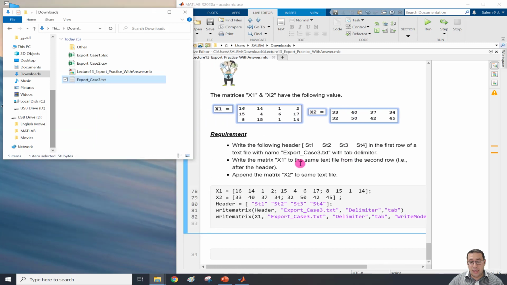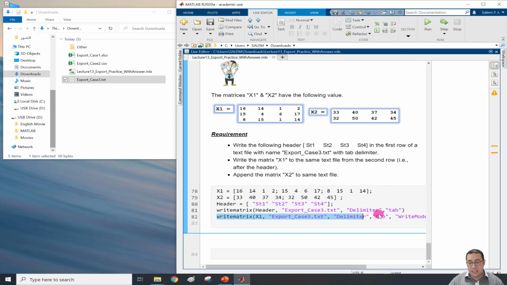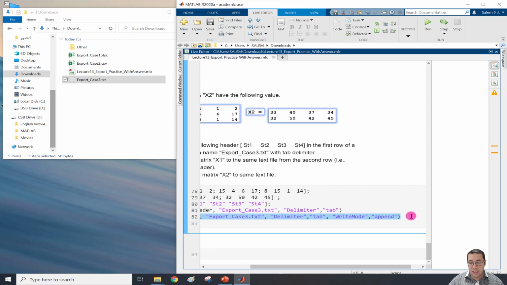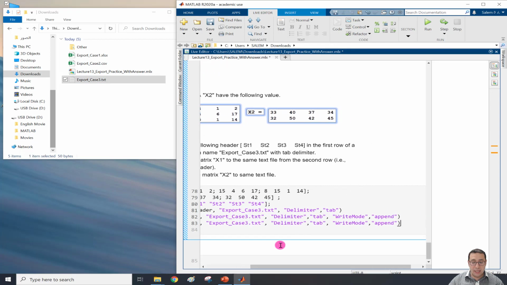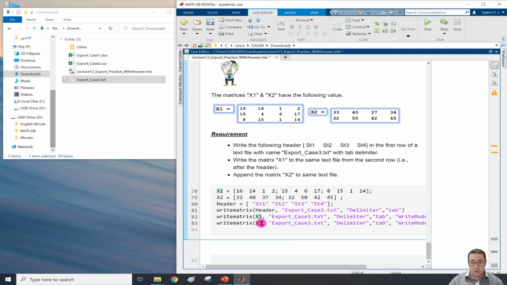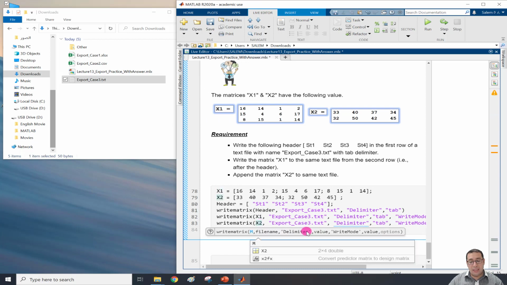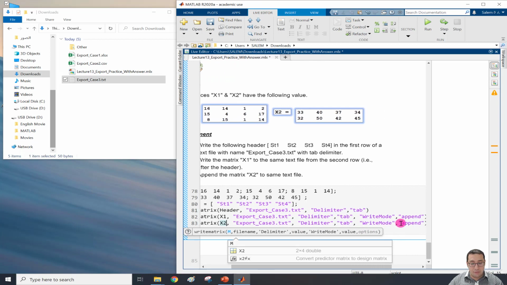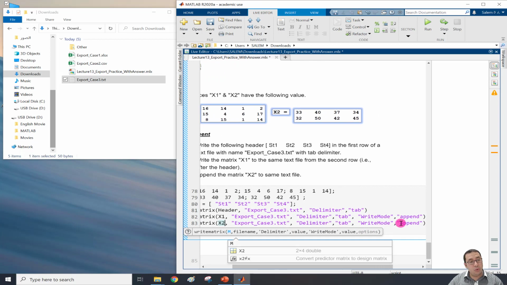We need to add x2. It is exactly the same as x1. Let me just copy and then paste, and instead of x1 it will be x2, and then export to the same tab-delimited file with the same write mode, append.